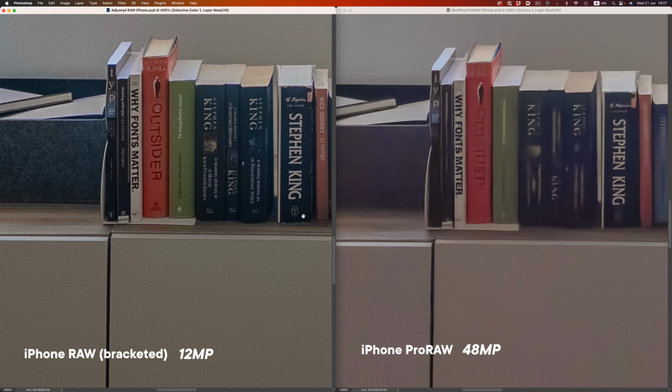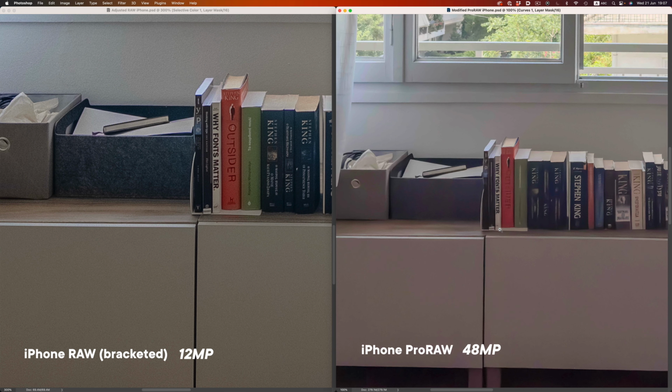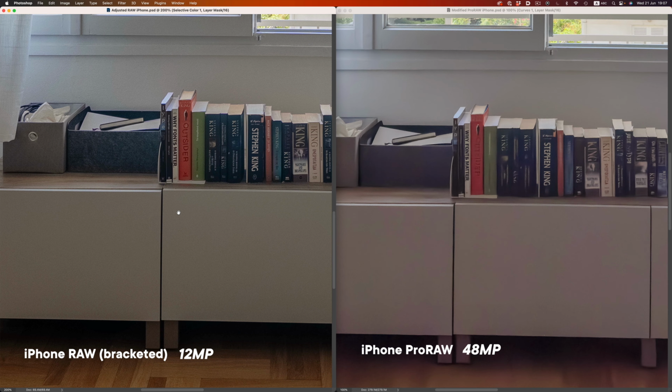So yeah, does ProRAW have a pretty big dynamic range? Sure, but the result is absolutely atrocious when we try to shoot a high dynamic range environment. So whatever benefit we might have by shooting ProRAW is completely outweighed by the lack of detail in the final image. We're just better off taking a bracketed RAW image. Now, let's test the less extreme scenario.